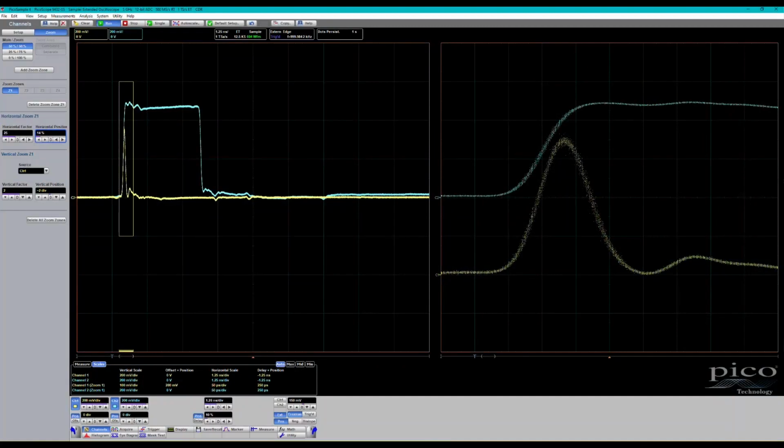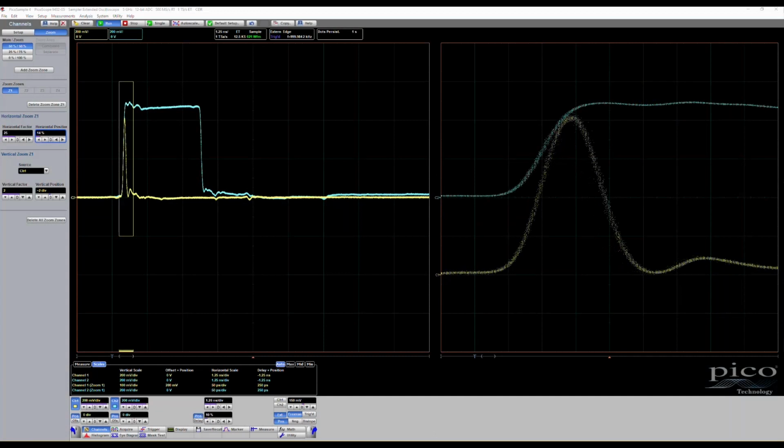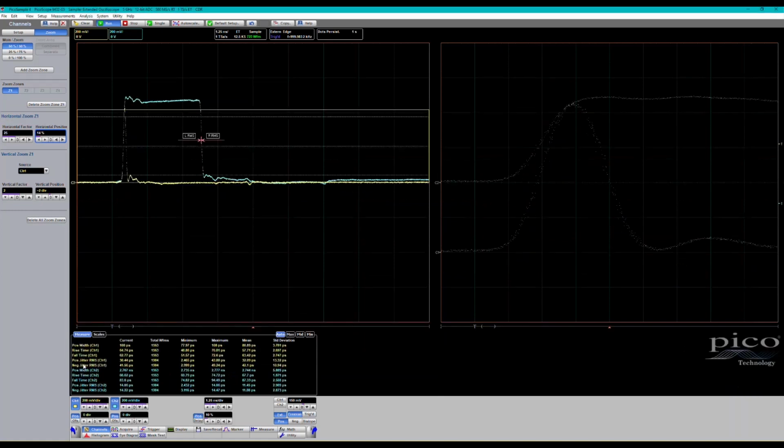We can also use skew on here. If I just add 20 picoseconds to that pulse, so that's now a 90 picosecond pulse, you can see I'm up to the amplitude thereabouts that I had before. So certainly at a 100 picosecond pulse, let's do that. There you are. That's a 100 picosecond pulse now. Let's get the measurement on that.